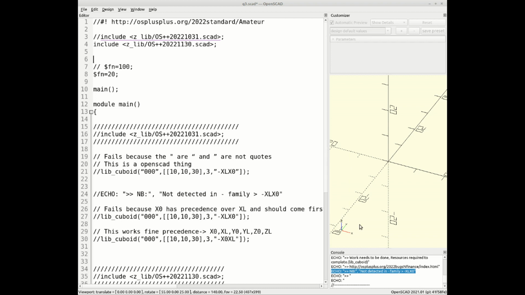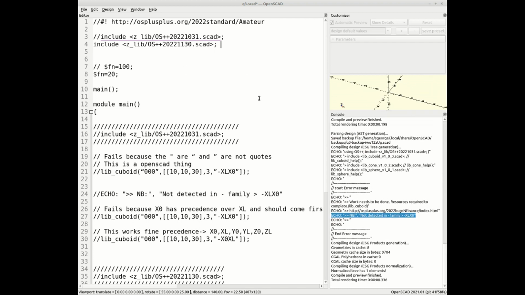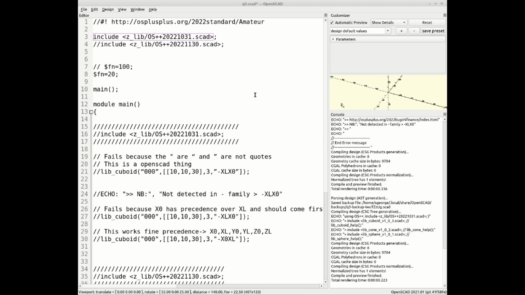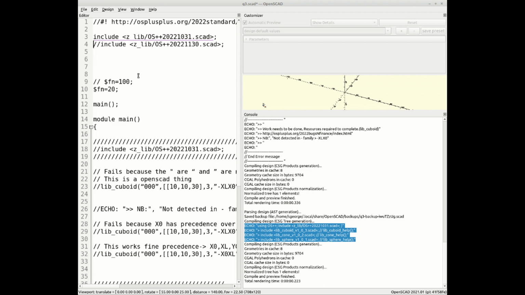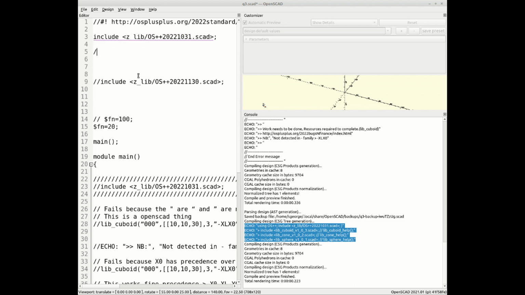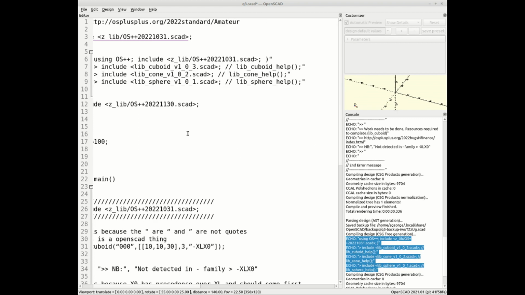Right, so let's have a quick look at that. If I hit F5 here, copy this out. Just copy and pasting so you can see the text.